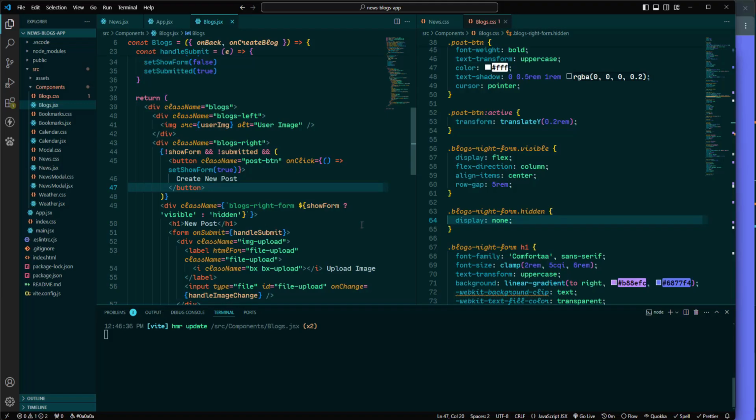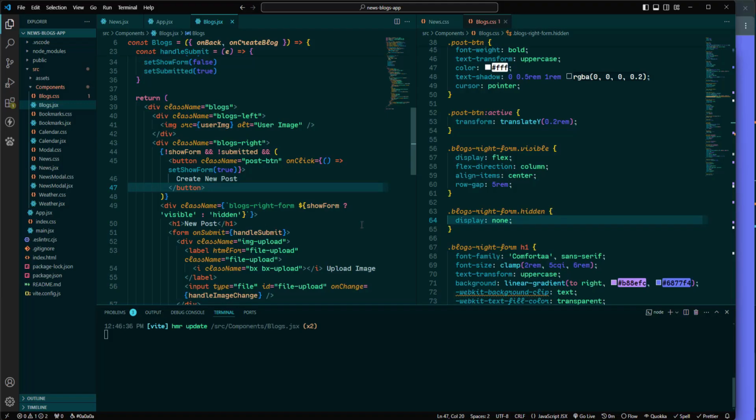If submitted is false, not submitted will be true. This condition checks whether the submission message is not currently being shown. The combined condition, not showForm and not submitted, uses the logical AND operator. It ensures that both conditions must be true for the code inside the parentheses to be executed. If either showForm or submitted is true, the condition will be false and the button will not be rendered.